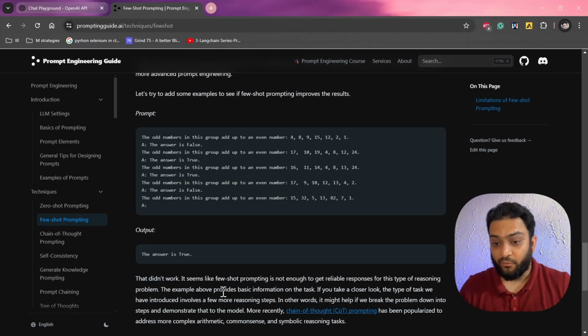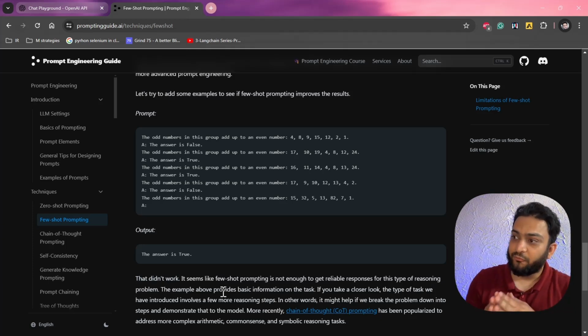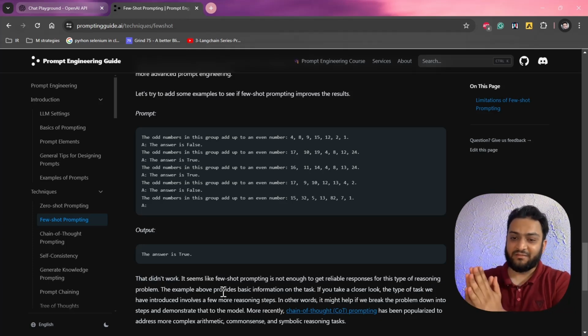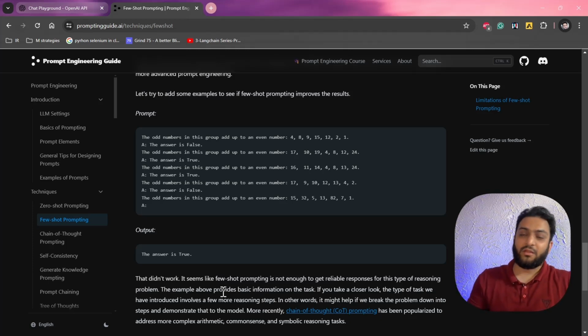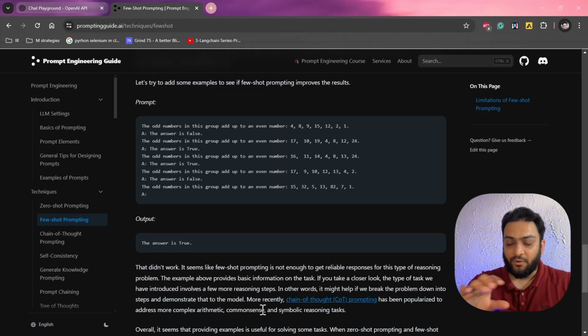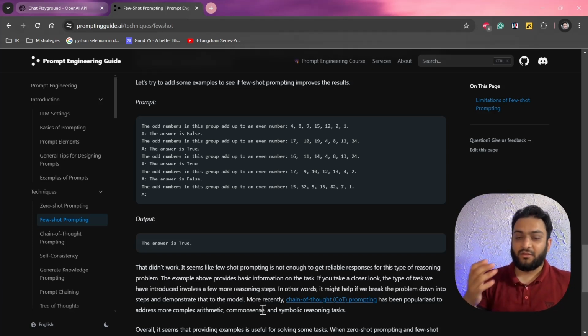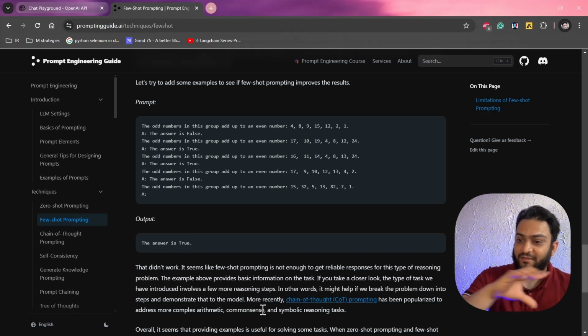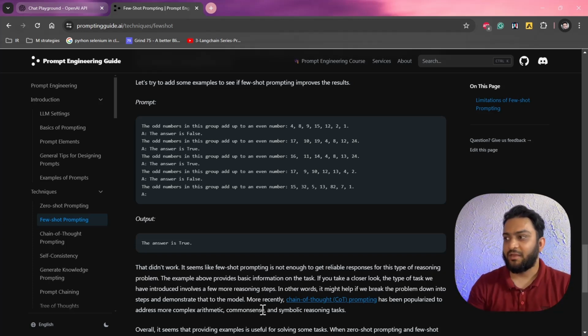Remember what I said before. This thing happens when you give the question and the answer, but you don't explain to the model how to get to the answer from the question, right? So that is actually called chain of thought prompting, which we are going to cover in the next tutorial. Basically, chain of thought prompting tells not just the question and answer, but also explains how to get to that answer. So that's chain of thought prompting, and we're just going to do that in our tutorial.